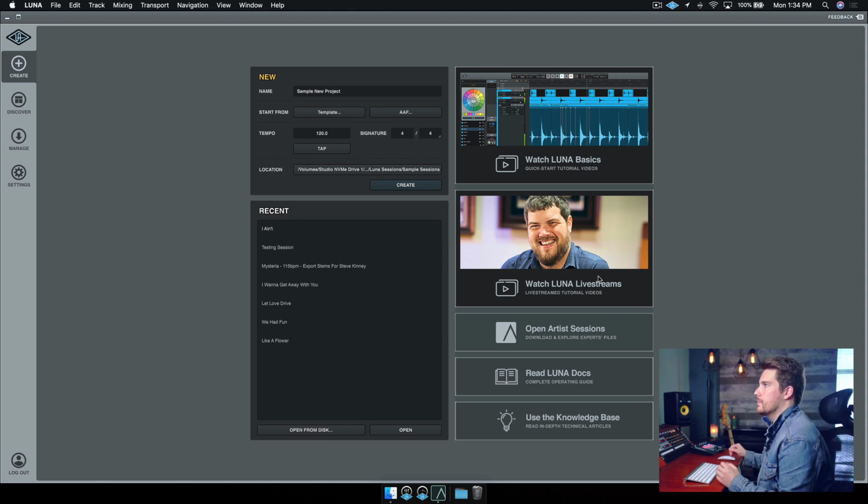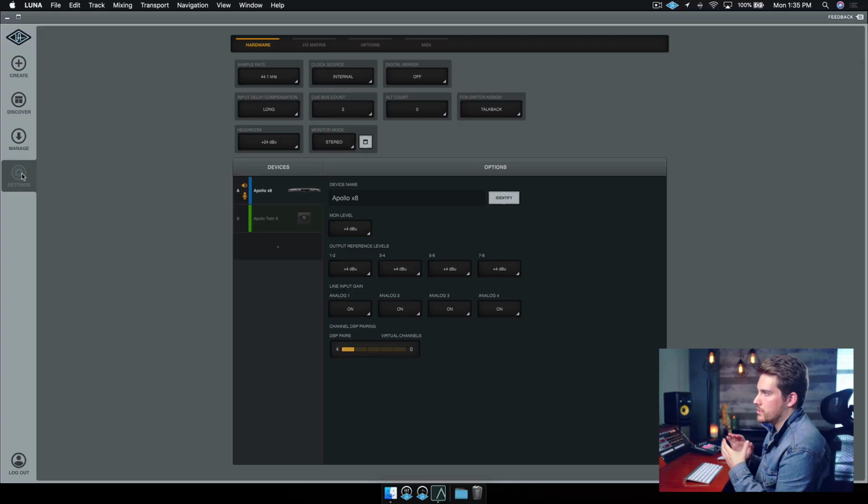A quick guide on settings. When you look at the settings tab, this should look pretty familiar if you're at all used to UAD Console. It's set up in almost the exact same fashion, so that should look a little bit familiar to you. Just a quick tip, everything that you do in here is device specific. So you can see I have an Apollo Twin as well. If I change any of the settings on the Apollo X8, they will not carry over to the Apollo Twin. And additionally, these settings are tied to the device and not the session.